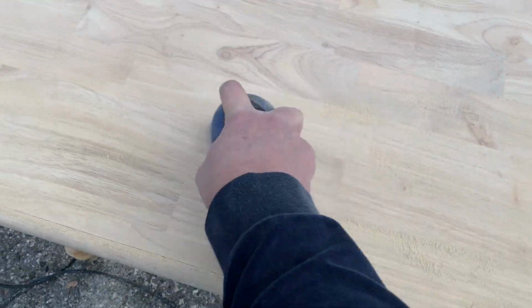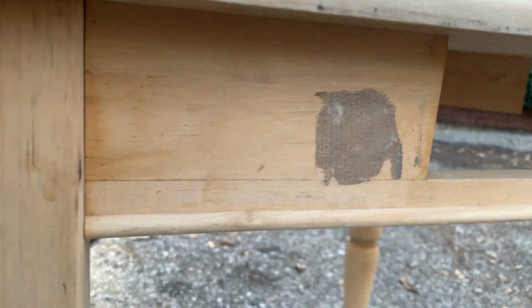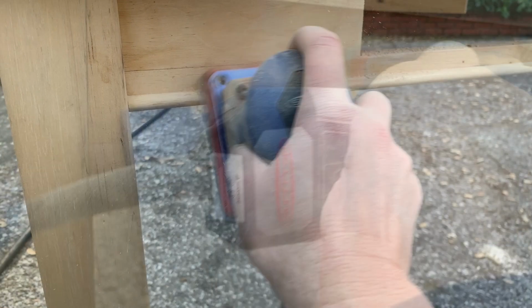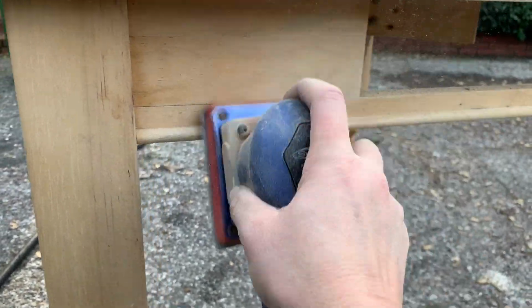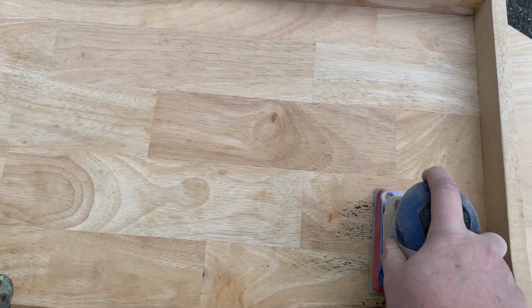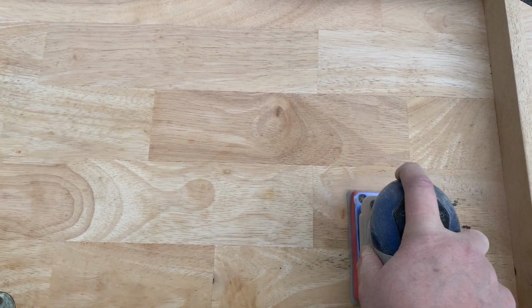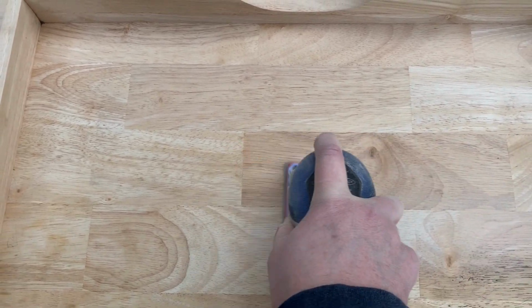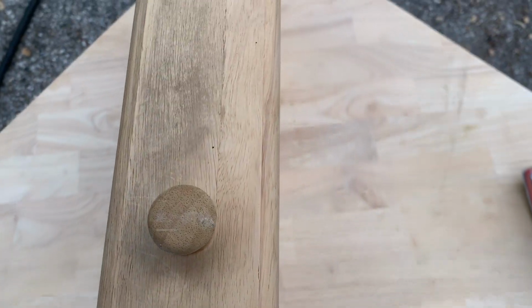It's true that tape residue can really gunk up your sandpaper pretty quick, but this was an old piece that I was using, and so I just used its last legs to take care of that tape residue, and then I changed it out for a fresh piece. After I had changed the sandpaper, I sanded the inside of the drawer, and then I also got that very grungy face of the drawer.